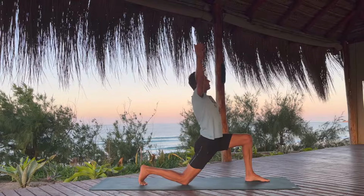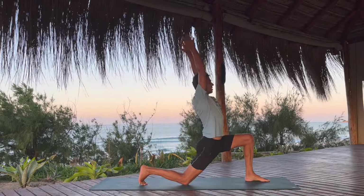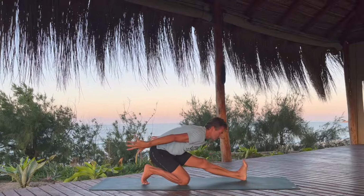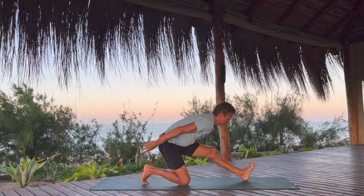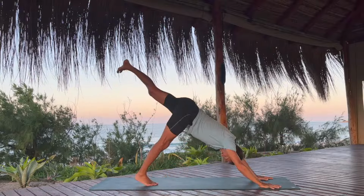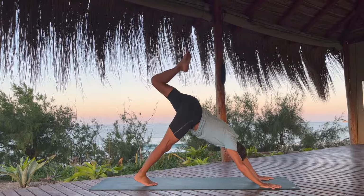Lift your arm. This whole yoga thing should be one huge playground, a giant experiment. If you can't do something, you should go, that's interesting. Let me investigate. You shouldn't be like, oh my God, such a bad yogi. What am I doing here?